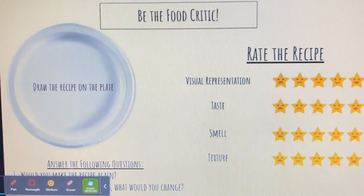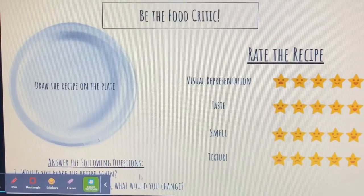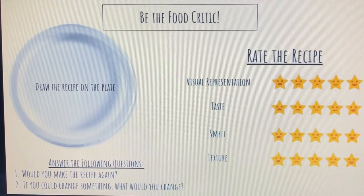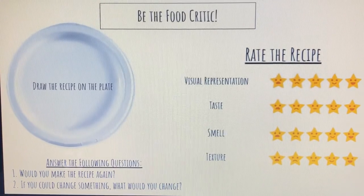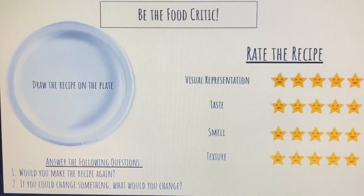And then what you can do is on a plate, not a real plate, you can draw a circle to represent your plate. You can draw your recipe. And then there's going to be some questions that I want you to take a look at. 1, would you make the recipe again? 2, if you could change something, what would you change? So these are the things that I want us to focus on at the end of every baking video.